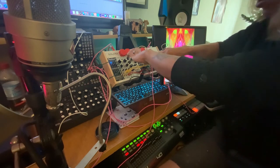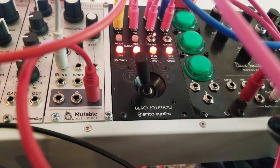And you can get macro control by engaging all four channels at once.